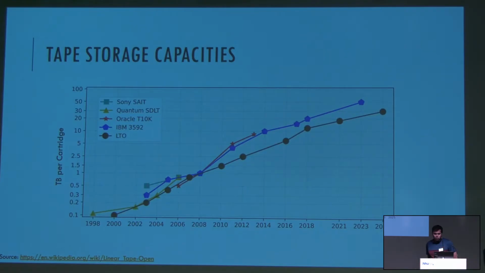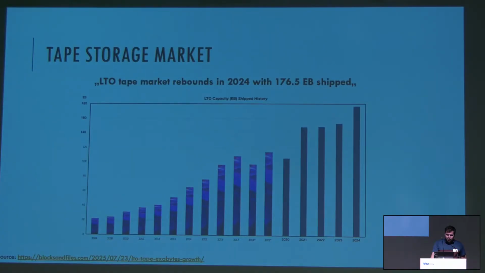Here I have a quick plot about how the technology evolved, and we see a few different tape technologies in different colors, starting here in 1998, but that's only because there were a lot more before, actually, but those are the ones which stayed. And we see that right now there are mainly still two platforms available, one proprietary from IBM, and then LTO, which I'm going to talk about mainly. It's interesting to see that IBM is still pushing that technology quite far, and nowadays we can get up to 50 terabytes on a single tape in that size. And also demand is still there.